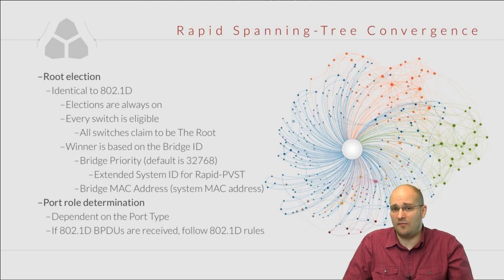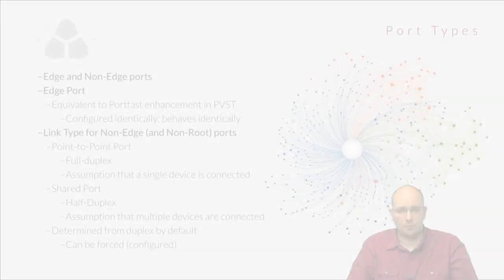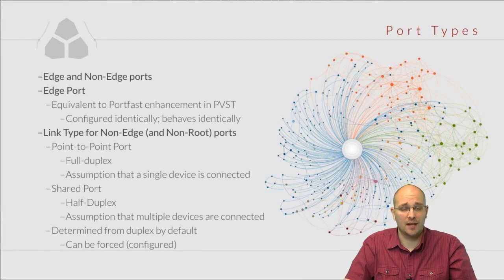But if we are receiving version 2 BPDUs, that means we are operating in a rapid mode, and what's going to happen with this port, how is it going to transition into its final port role, is based on something that is called the port type. The rapid spanning tree recognizes different port types. Port types play a crucial role in rapid spanning tree convergence process. First, we have to understand how are ports separated, how are they divided into different categories from rapid spanning tree's perspective. The first division is to edge and non-edge ports.